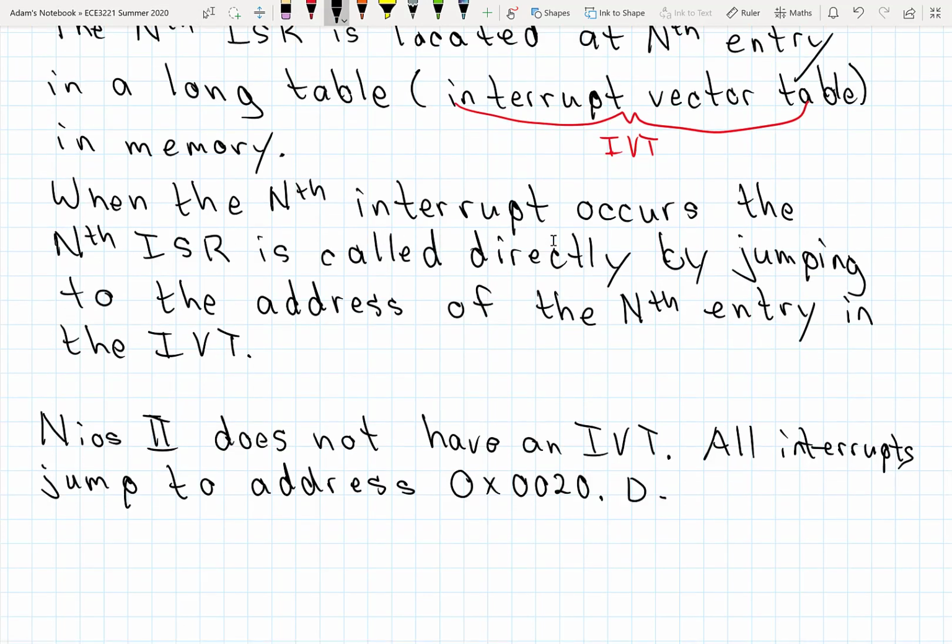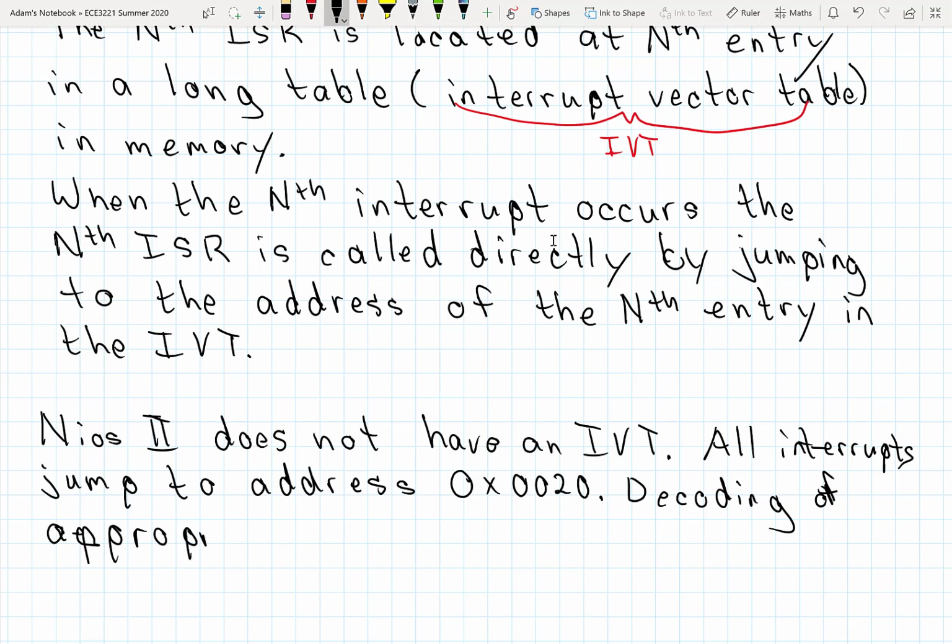When we get to that location in memory and execute the code that resides there, we have to decode which event, or which device, actually caused the interrupt to occur.